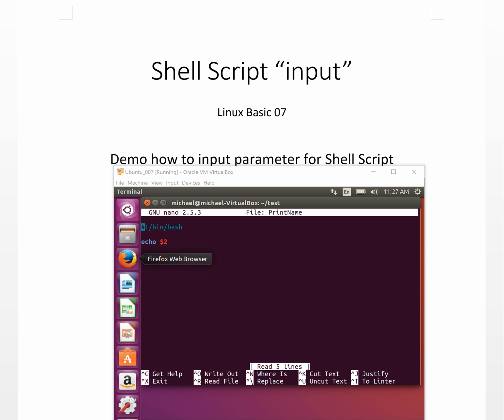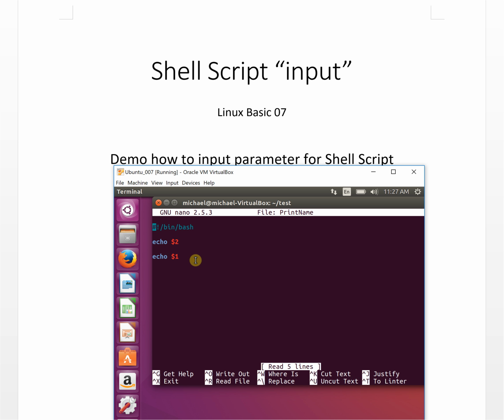The next step, we make it more complicated. We add some tips, some reminder for the user. So we pop some information: please enter your name. This is a kind of reminder.